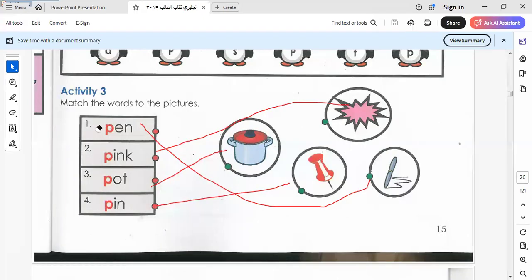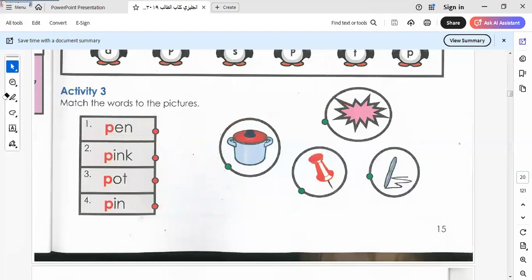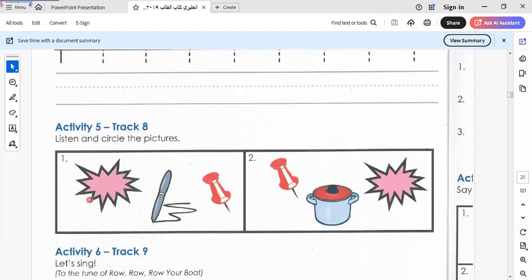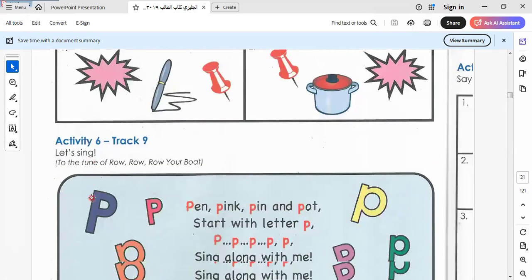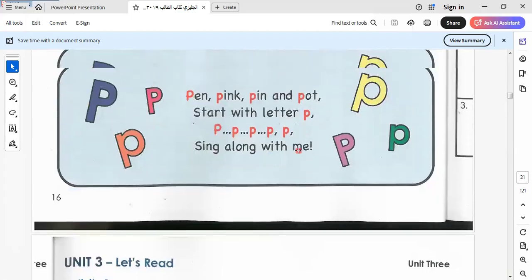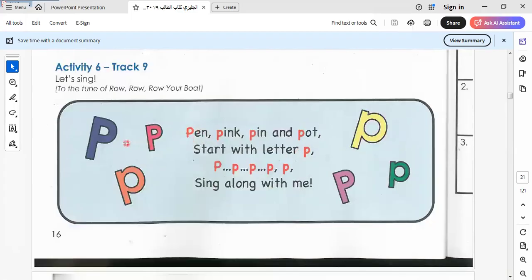Let's continue the rest of the unit. To end the unit, I give you a brief of what I told today. Here is capital B and small b. I showed you how to write it. I leave this for you to do by yourself. I answered the same before. Here we say pin. Here is letter B.